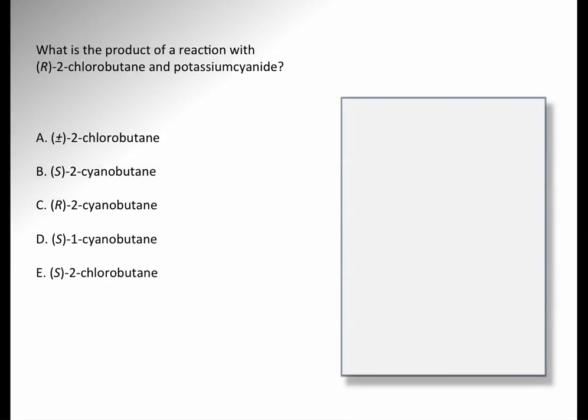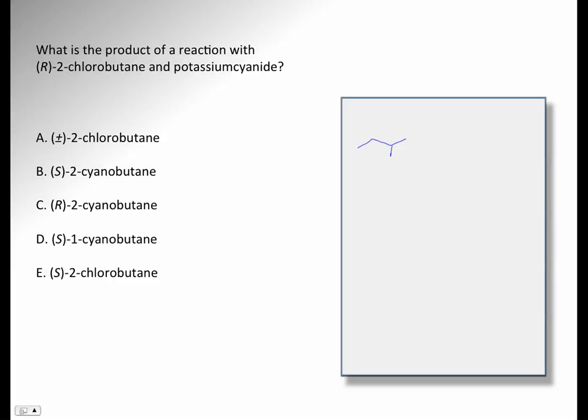Alright, so on the DAT, if you're asked a question like this, you're probably not going to know whether it's going to be an SN1 or SN2 style reaction mechanism. Like I said, you're probably not going to see a question like this that has so much gray area, but if you do, we'll figure out a way to reason through this being either an SN1 or an SN2 style reaction. So first, I'm going to draw 2-chlorobutane.